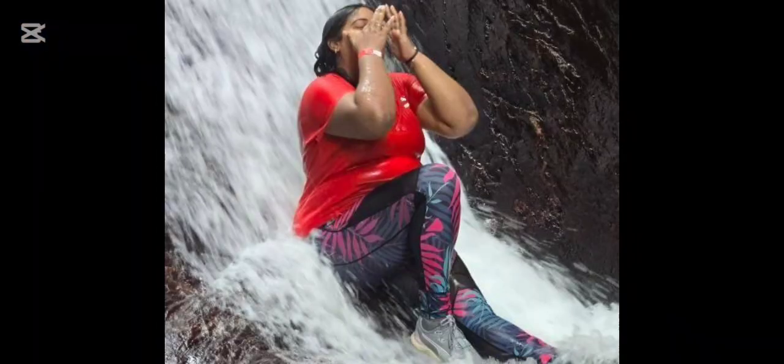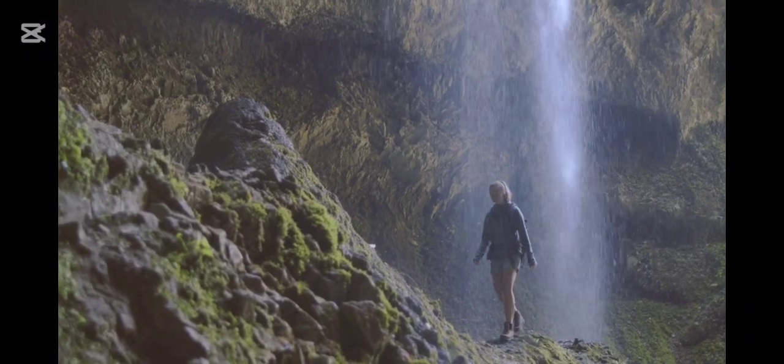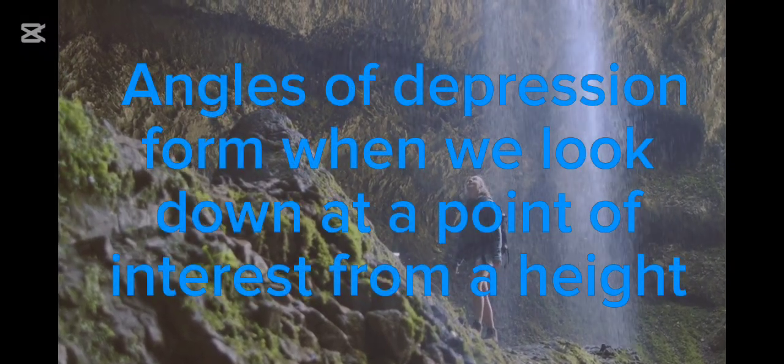What is at the top of the falls? Well, I won't spoil it. I'll let your curiosity help you find the answer. But what if we were at the top of the falls instead and took a chance to look down below? We'd be forming an angle of depression between the horizontal and line of sight.